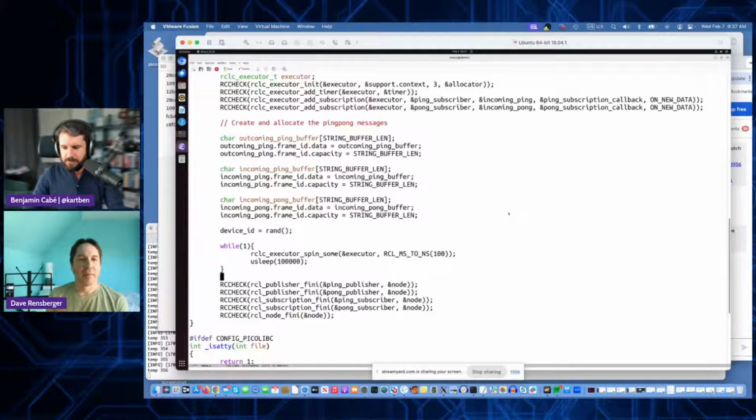They've got some stuff below the while, but I don't see any way you could ever actually get there, since there's no break in the while loop. But you really are supposed to call these fini functions to tell the server you're done.